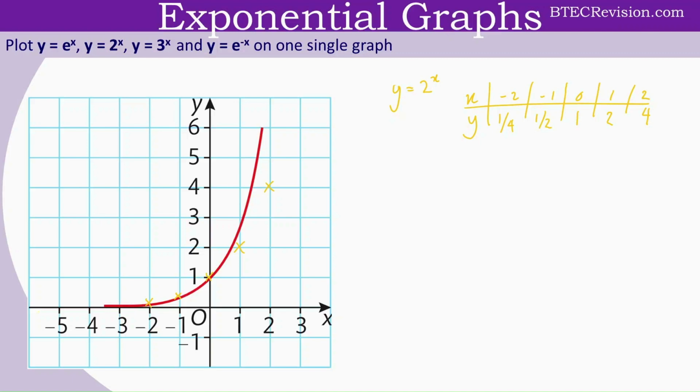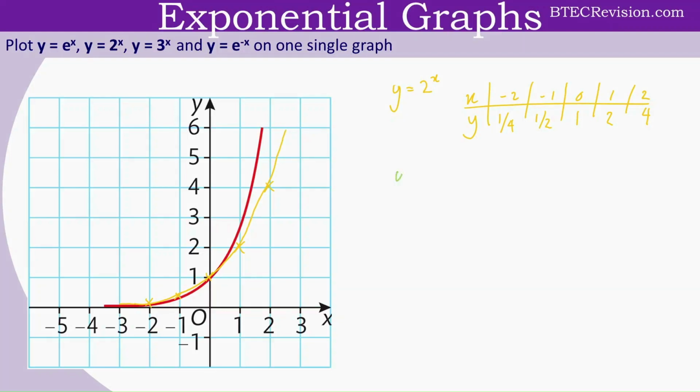So you can see this value is not far off from the previous value of y equals e to the power of x, because e is a number close to 2, it's 2.7. So you should see a similar pattern. Drawing the line of best fit, we can see this is roughly what the graph will look like.